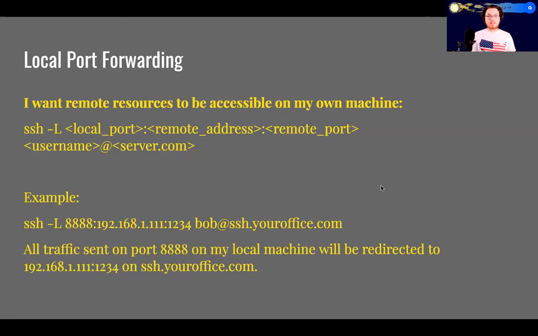So if we're going to go on to three types of examples, the first one, local port forwarding, the easiest way to think about this one is you want to tell yourself, I want remote resources to be accessible on my own machine, such as in the case of being at an office computer, trying to access some pictures or some music on your home computer. In that case, we're going to be adding a tag, or I believe it's called a tick or a tack, but it's SSH -L for local.